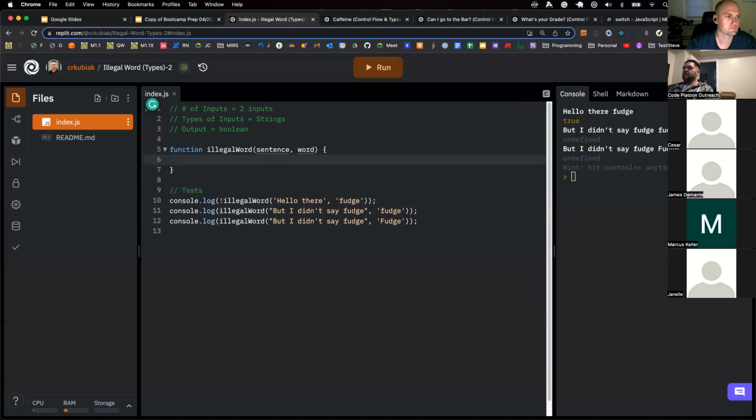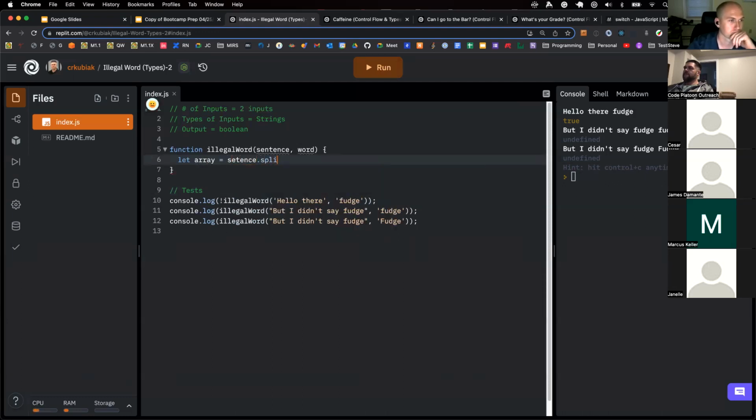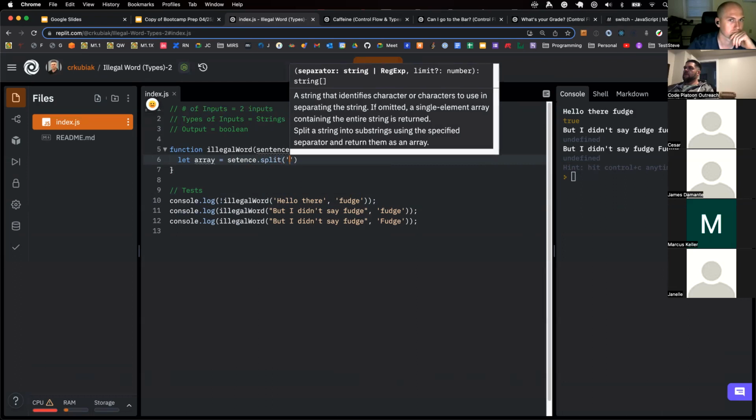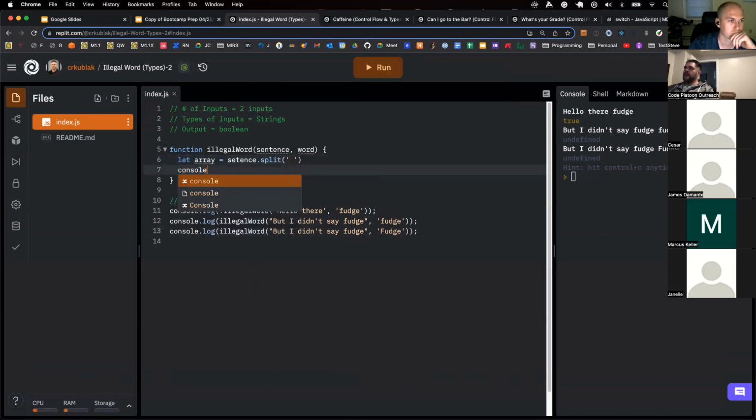So let's say let array equal sentence dot split, and we're going to split on an empty space. So now let's take a look at array.